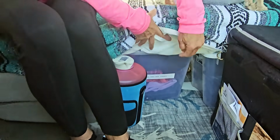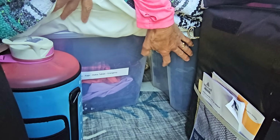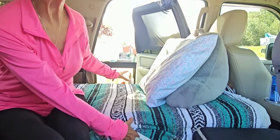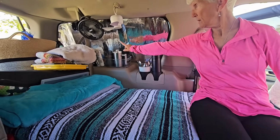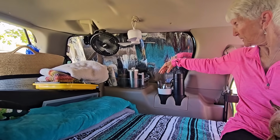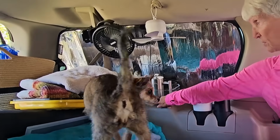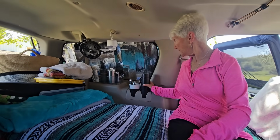I have these types of containers with my tops and my pants. On the other side, I have my tools and crazy weather stuff like rain gear and snow stuff. On this side, I just have some candles and my coffee aerator thing. And then I've got my utensils here, my water boiler here. And these little things, I stick on with those little glue tabs. It's a little plastic container that keeps this stuff in place. It's like a glue pad. And then my water boiler thingy.